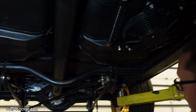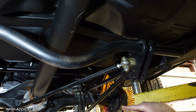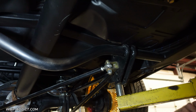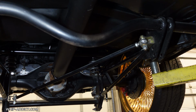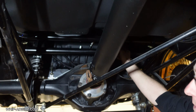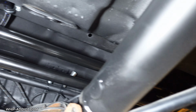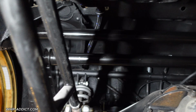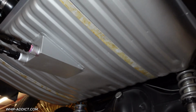Good to go. It's a ladder bar car, so it came to us with the ladder bar in it. Okay. And the 9-inch. Okay, so they had a 9-inch. Yep. When it came here, it did. Okay. The only thing I did back here was I put an anti-roll bar in it. So the anti-roll bar sits here above the rear end. Oh, nice. Don't see them there much. Nope. That's cool. Race car stuff. Oh, okay. That's why. Yep. So it's a stock tank, sumped.